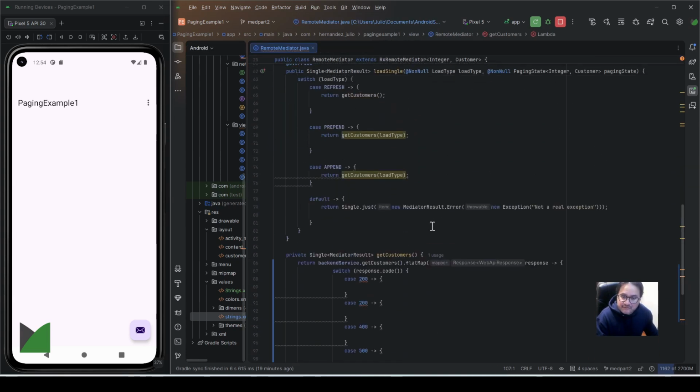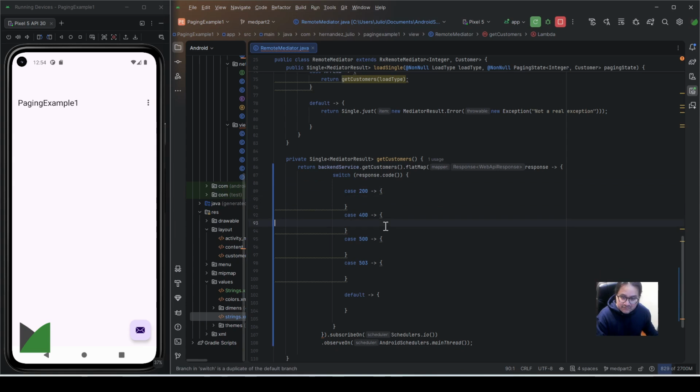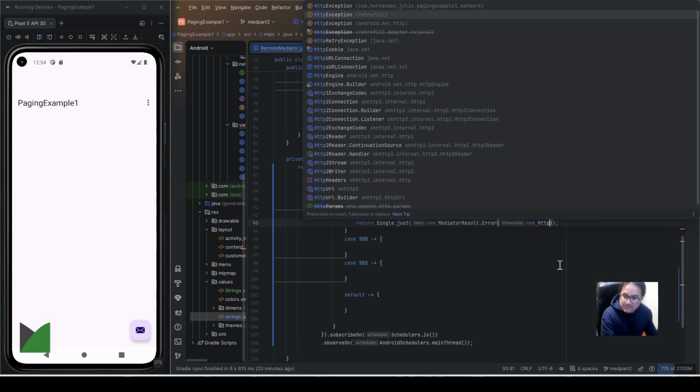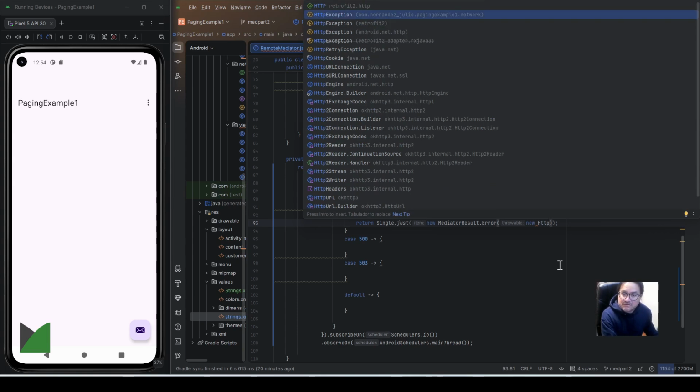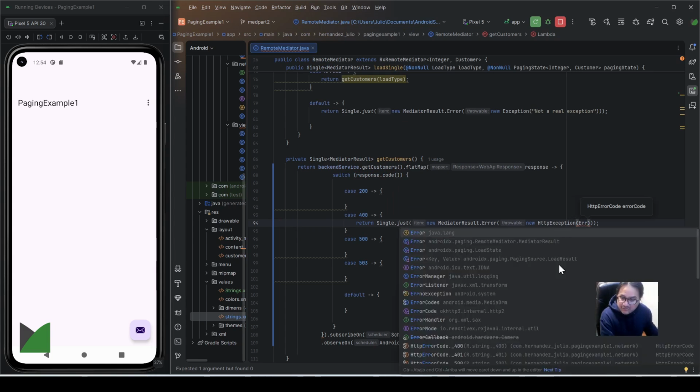I need to return this here, an error, and this is 400, mediator, new HTTP exception. This is my exception, and this is error code. Where is it?